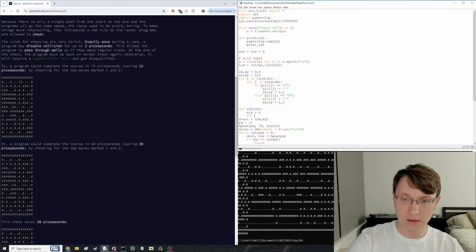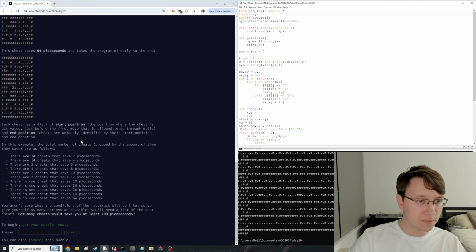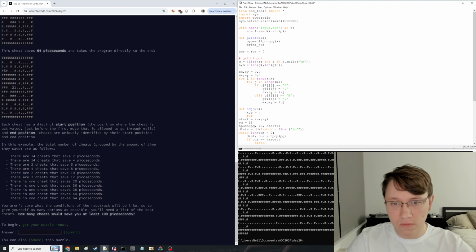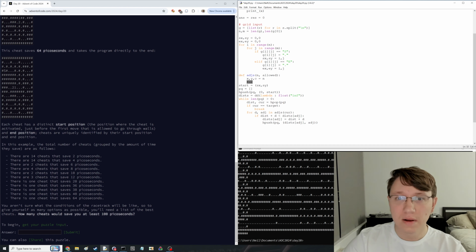And then, so I guess, okay, technically our state here is going to have to include the number of cheats that we have done. How do I want to do this? Okay. Yes. So what we're going to do is we're going to set an allowed. And basically we'll represent this as the number of cheats we've used so far.